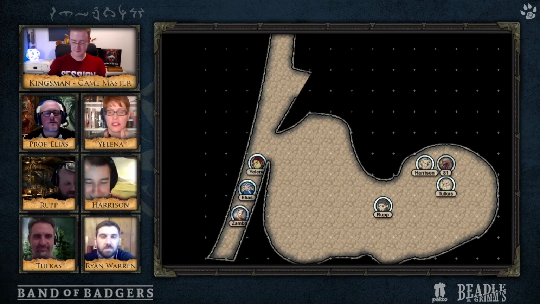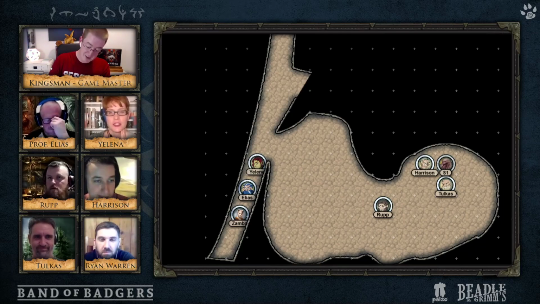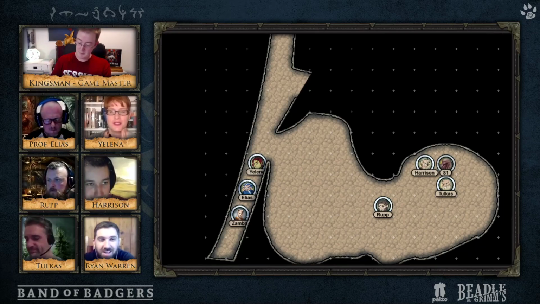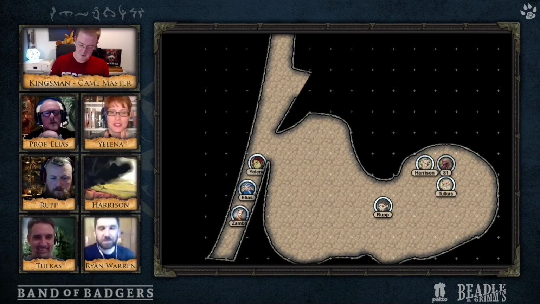Well done. And that is a 3 plus 8, so 11. 11 to hit. Correct. Right, okay, you miss. Well, obviously. I'm still quite scared and still nervous, so it aims a bit off. Right, Tolkus, you're up.